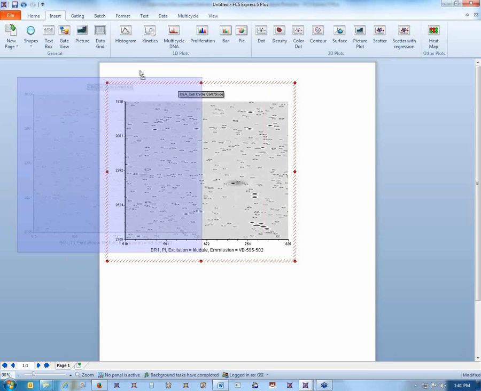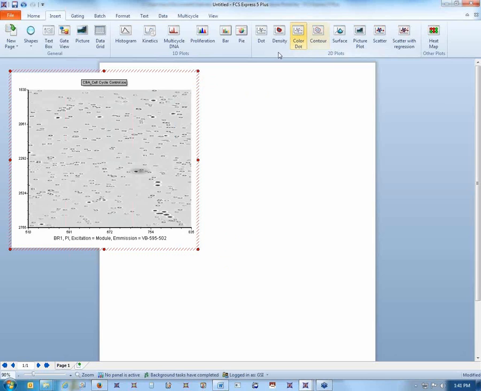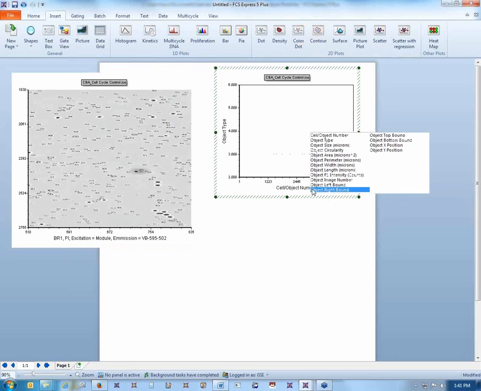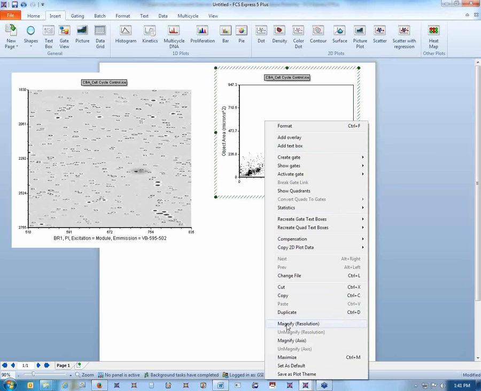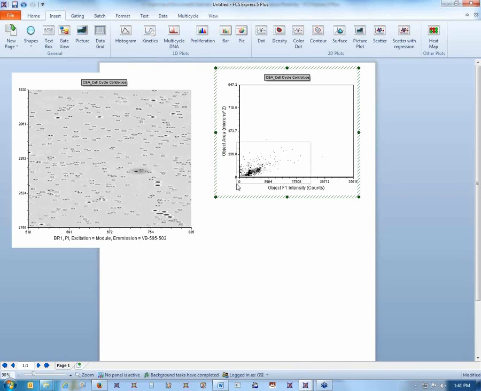But let's put in a dot plot as well of the same image, okay? And we're going to look at, on the x-axis, the intensity of F1, which is the cell cycle dye, and object area, all right? And let's again zoom in a little bit. So you can kind of already see that we have two different populations here, right?